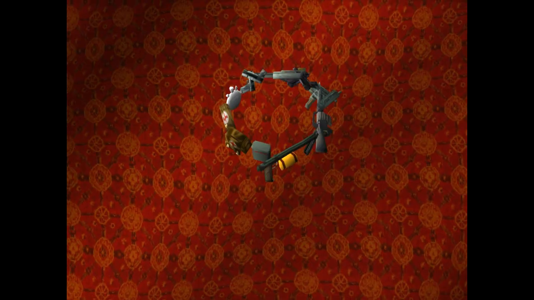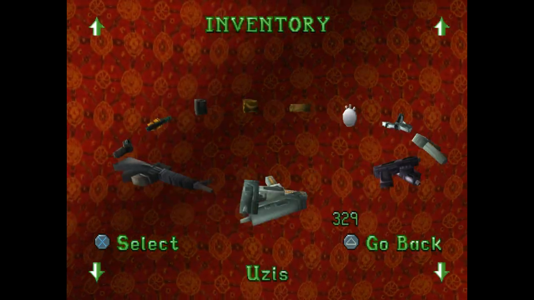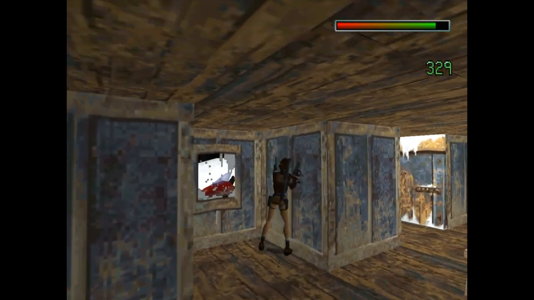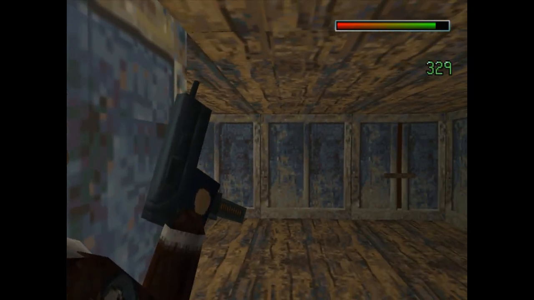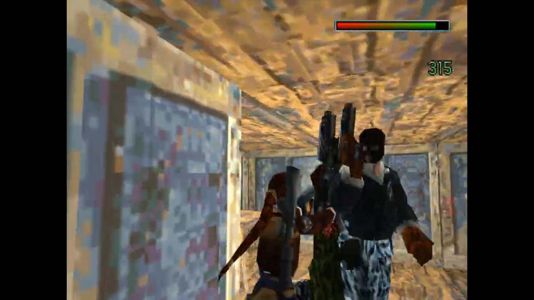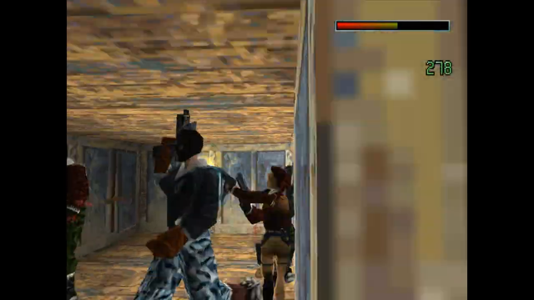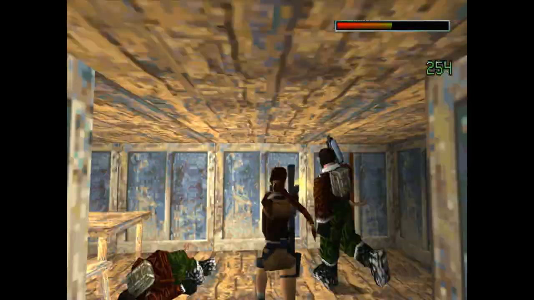Now, I'm still in the hut. What I'm going to do is grab my Uzis. I'm going to try not to talk during this because I need to focus. This is actually pretty difficult to do. I'm going to do an ambush strategy from here, and I'm going to try and train them around in a circle. As soon as they come around the corner, I'm going to just open up. Okay, I'm not training them in a circle. This isn't going very well. That's fine. I wasn't able to do it without taking damage, but that's fine.